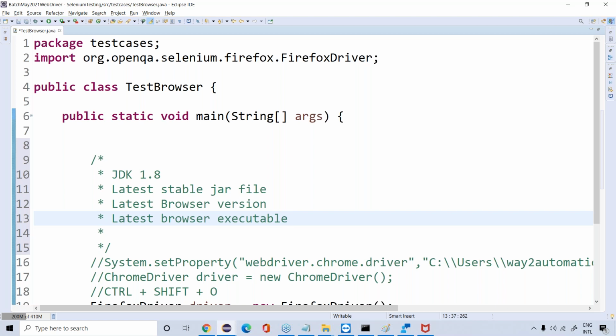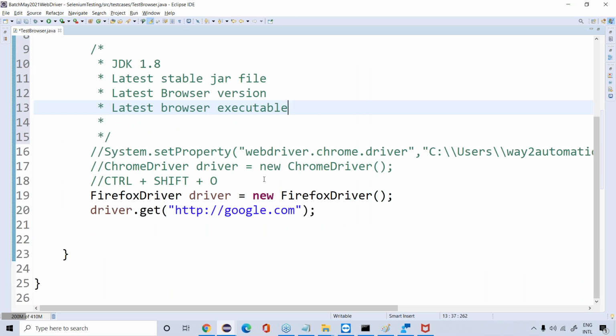Right? Every time. It may happen that right now you have written this code, but if you run this code after, let's say, one month, it may not work. It may launch a browser but not perform any action. Or maybe it errors out immediately when you run it. Then you need to troubleshoot it.